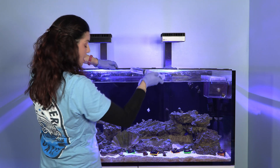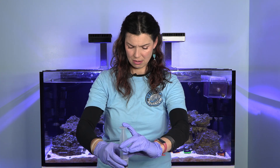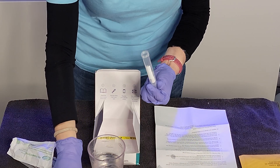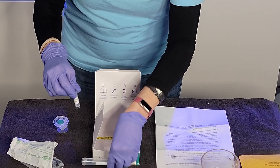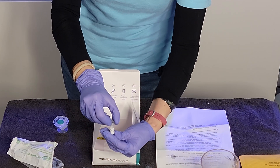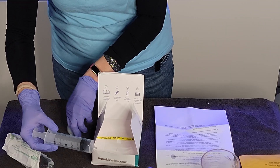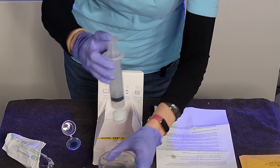The instructions say that you should take your samples before you feed, before you do your cleaning. This is syringe number three. Next, we are opening the shipping tube and removing the lid — this little blue guy. There's a little container of fixative solution that's in the bottom of this tube. It says to pour the fixative solution into this little cap, then use our syringe to pull up the fixative solution. If we get some air in there, it's okay. Then we're going to put our syringe back on top of the filter and squeeze that fixative solution through the filter.